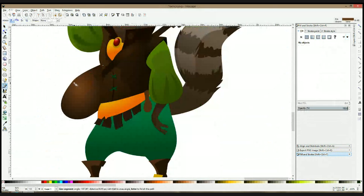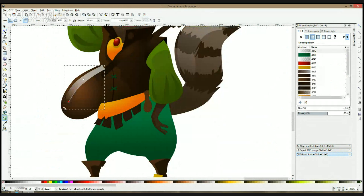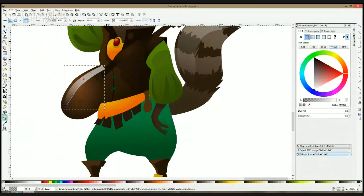I know what I missed. I missed a stroke. If I have a shiny stroke on the tail, which is supposed to be a furry stuff, then I have a rather shiny part here on the guitar, which is very shiny. You know what I mean? Because it's lacquered wood or something, so it has to be very shiny.